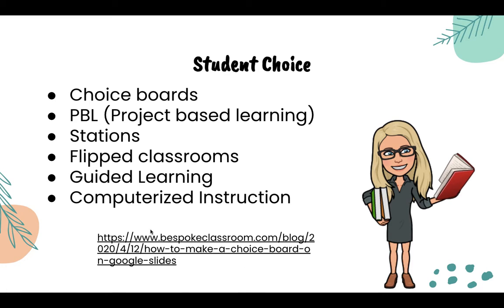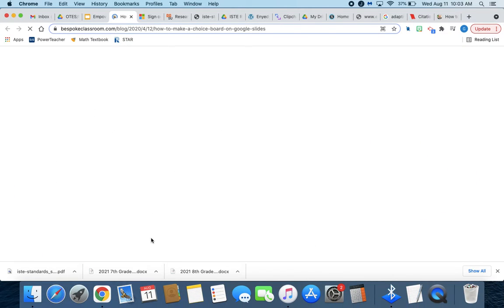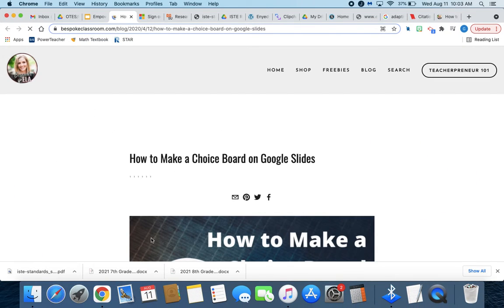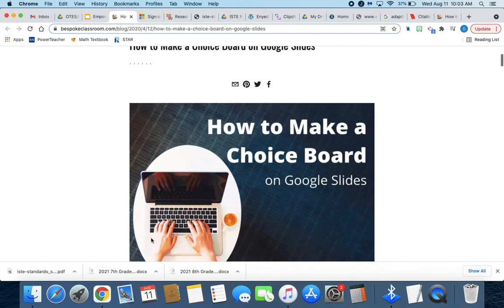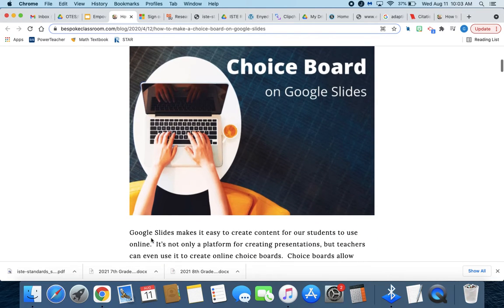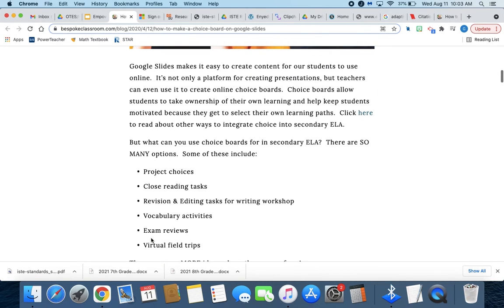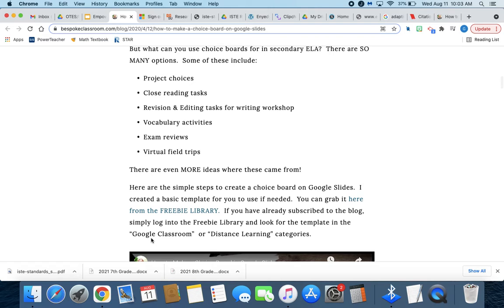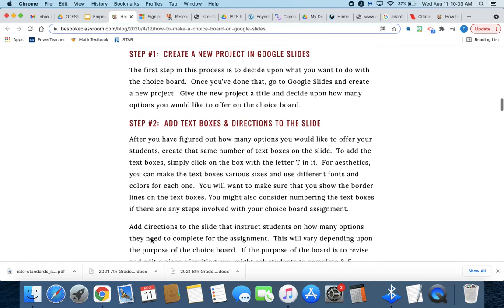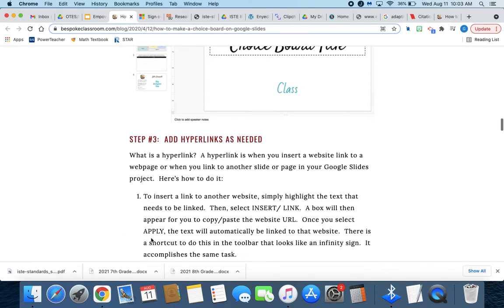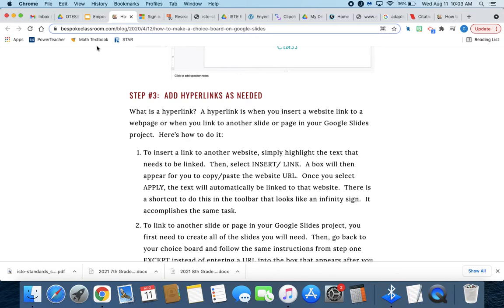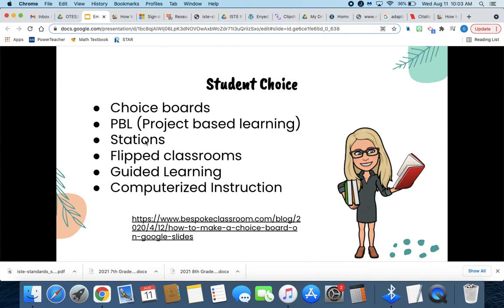Here at the bottom is a link that I'm going to click on and go to. This link goes through the steps of creating a choice board and tells you how you can make one specifically for your class. Because I think a lot of times teachers look at choice boards and think, that's a great idea, but it's a little bit of a daunting task. It seems like a lot of work. But this steps you through some easy steps to make it a lot less work for you as a teacher. Okay, going back here.